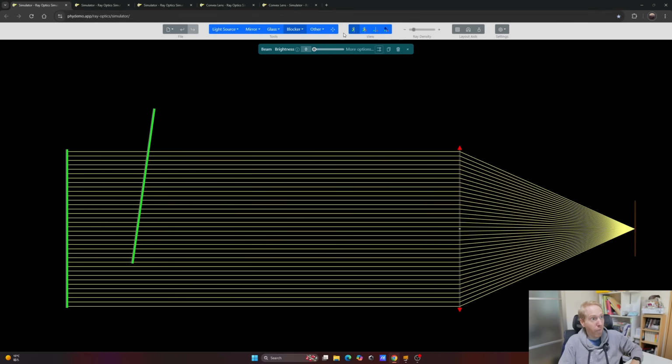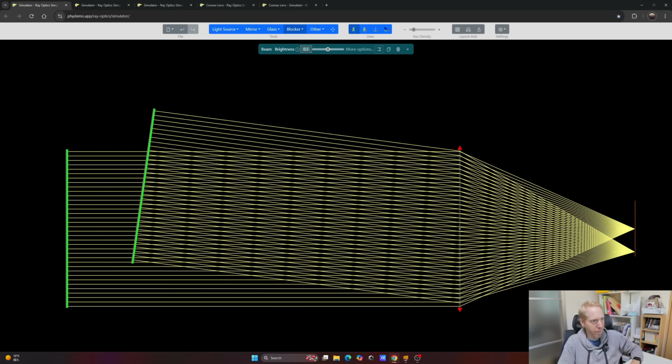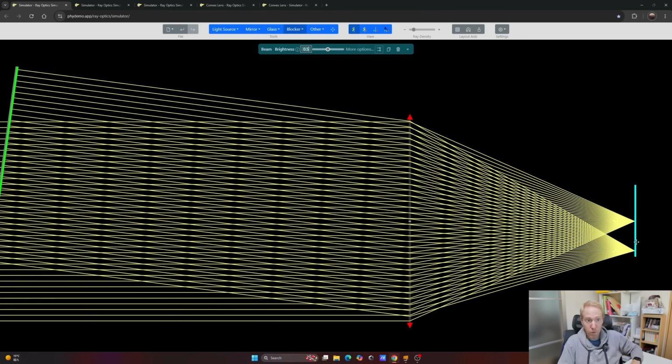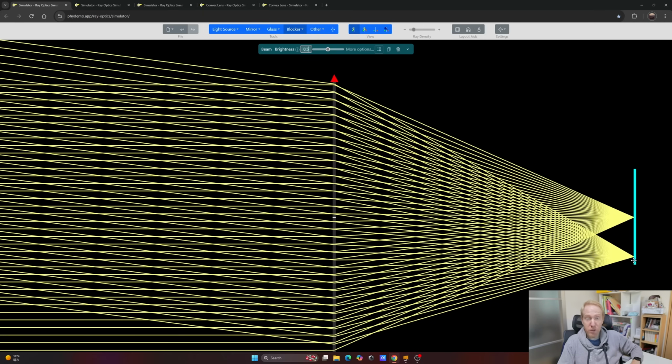So we can go back to the previous explanation of how, if I'm looking directly at a star, if there's another star in my field of view, it also emits parallel light rays, except that they come from another direction. And now we can turn on our second star. So I'm going to put the brightness to the same as the first one. And poof, we can see we have a second star that is a set of parallel light rays that hits the lens at an angle. And you can see it gets focused also on the sensor, but at a different spot.